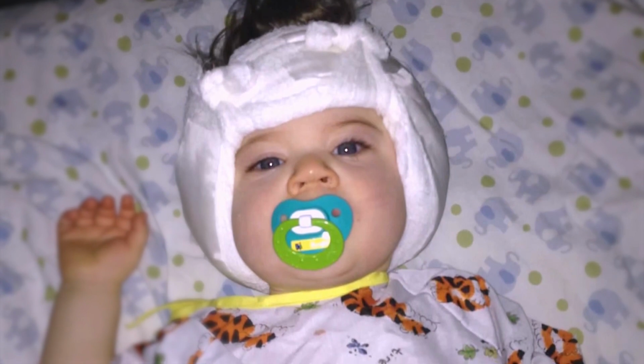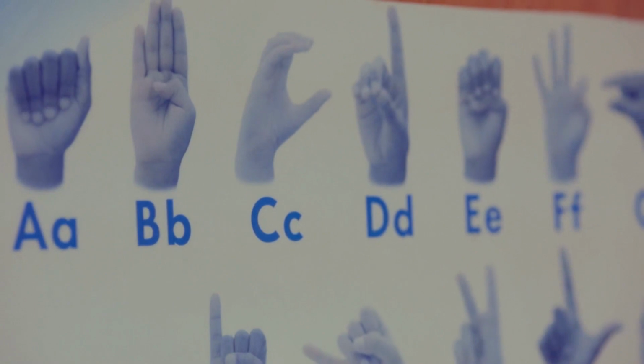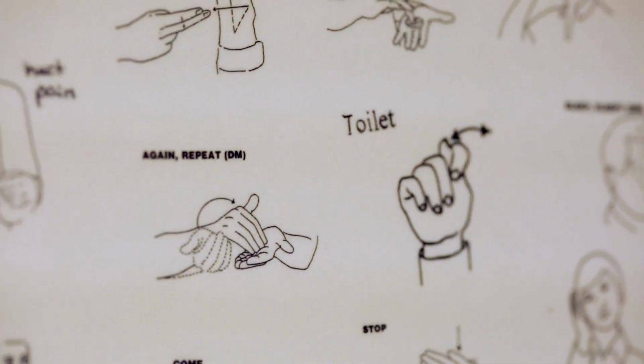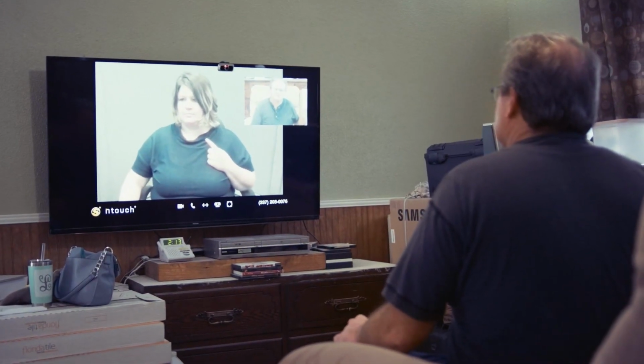Baby Hunter wears bandages. There have been studies that have been conducted, and we know that if parents know that their child is going to lose their vision later, they're more likely to choose a cochlear implant for their child. This doesn't mean that it's necessary. It also doesn't mean that it's the only good option. In the past, before cochlear implants were available, individuals with profound deafness learned sign language. Dan signs with Leslie next to him.